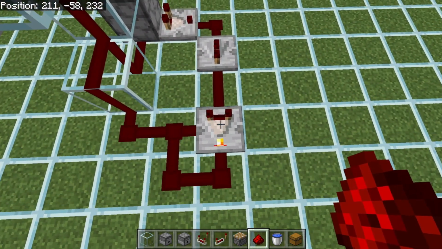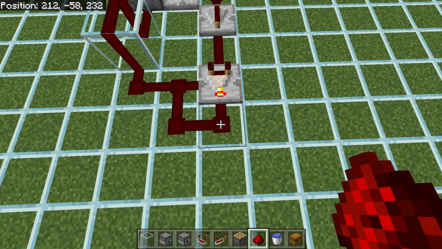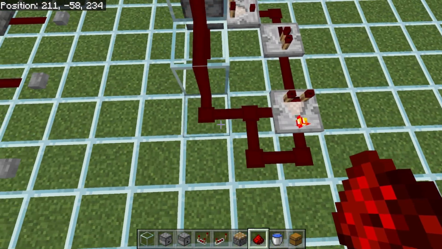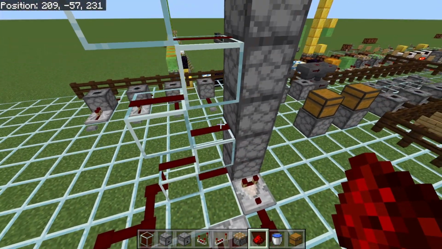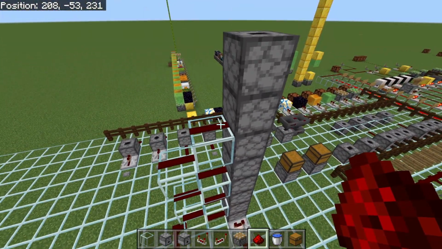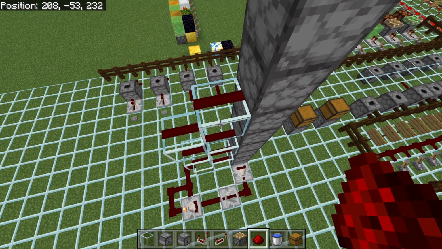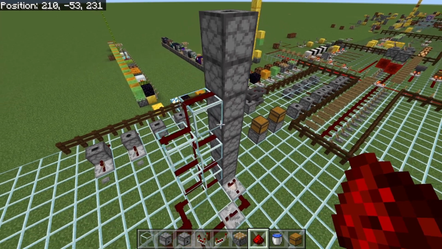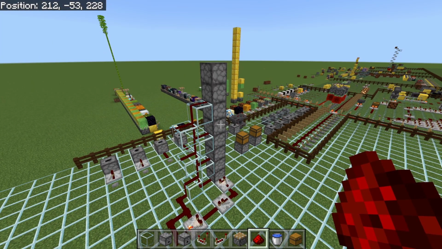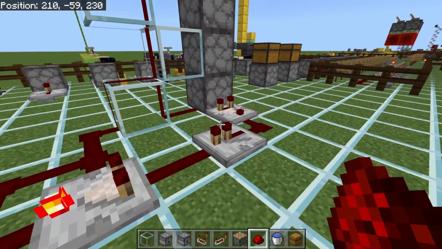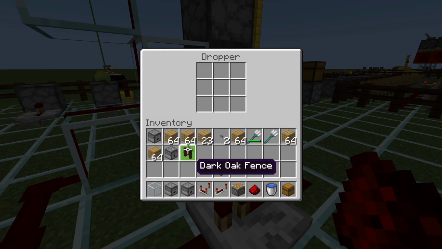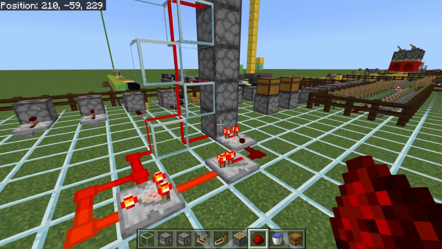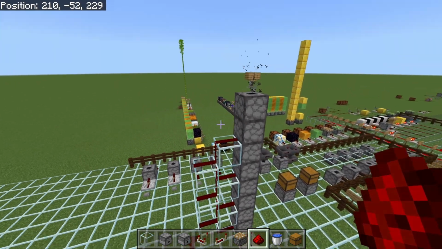And then we're going to have the redstone signal strength like we learned on the very first episode: 15, 14, 13, 12, 11, 10, 9, 8, 7, 6 would be the furthest signal strength away. So as long as we are getting a signal strength of at least 1 going into the side of these, they are going to be powered and do exactly what we need them to. To see this thing in action, all we have to do is come down here and throw some items inside of here. And as soon as we do that, it is going to start dispensing them very quickly.